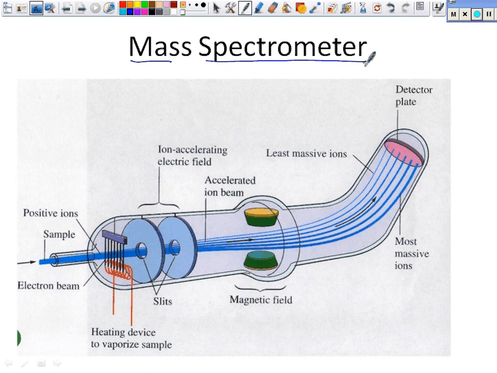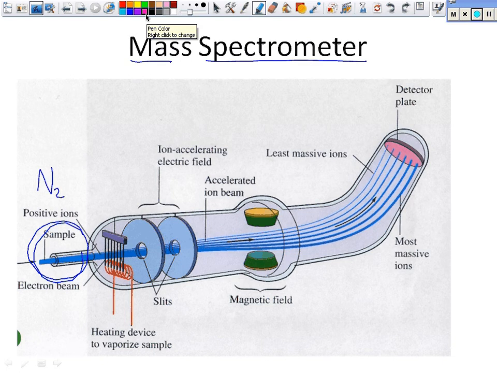Okay. So the way she explained it is in the sample. Let's just pretend that in this sample it's going to be nitrogen, just to make sure it's the same sample. So again, hopefully she explained the way it worked is when you put that sample in, you send it through a charged flow of electrons. Now let's talk about this for just a second.